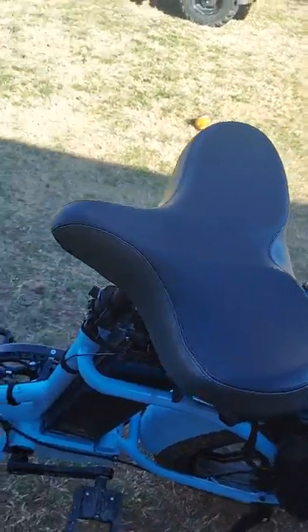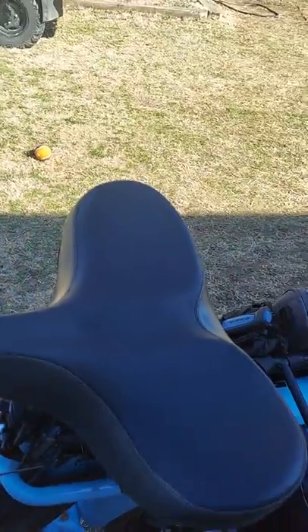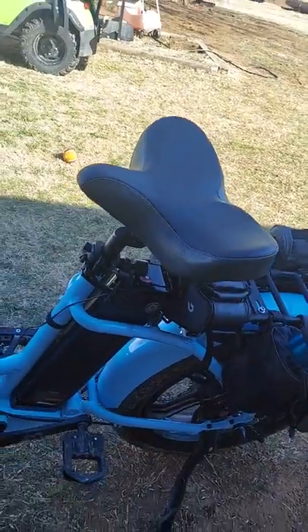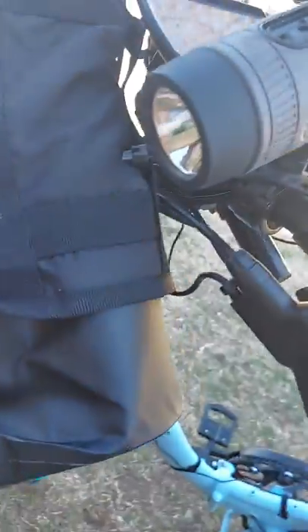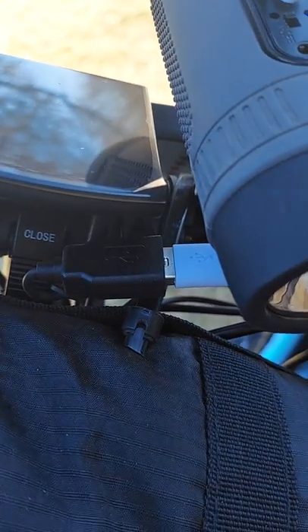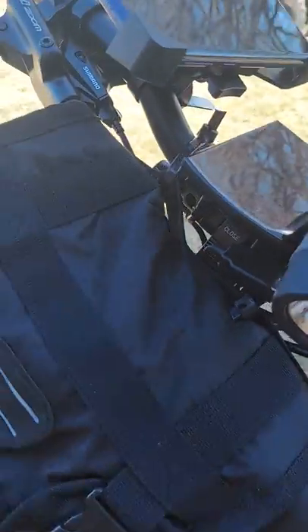I put my own seat — I have the ULG seat and I love it. I didn't even try the other seat; I couldn't tell you if it's good or bad, I just know this seat works for me. I did a lot of zip tying — I took off the regular straps that came with some accessories and used zip ties instead, because they're smaller and we have these heavy industrial zip ties.